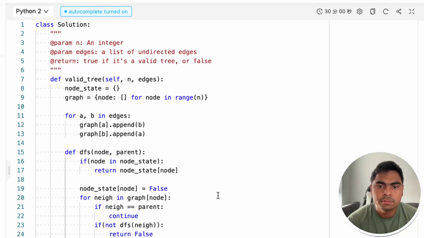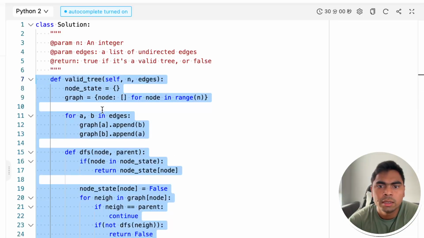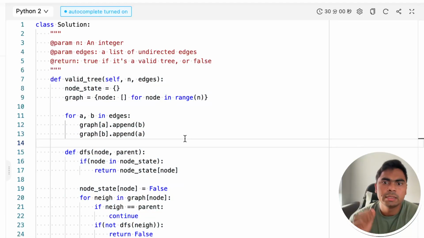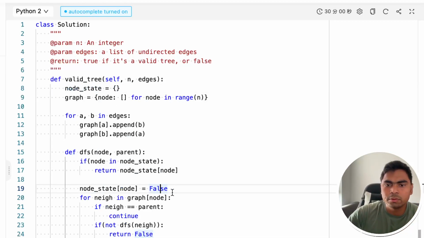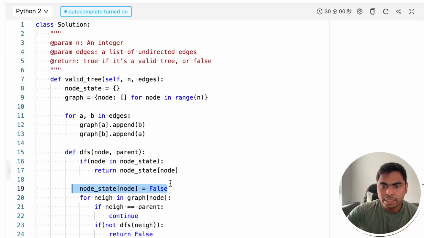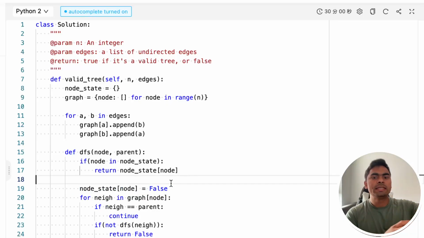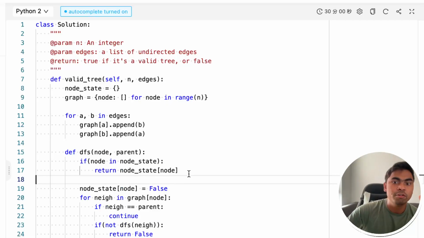So in the end, I guess this will be it. This is the entire code, and then we can go over this again. We have the node state we are using to track what nodes are being visited, and while they are being visited, we keep track of their state, that they have not been fully visited.